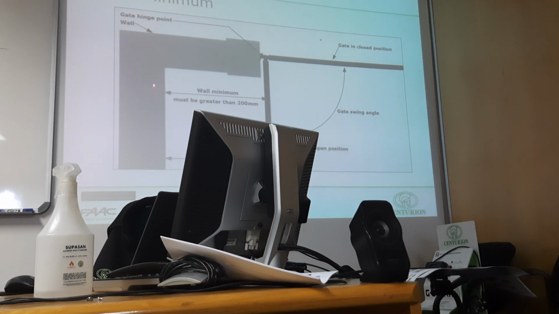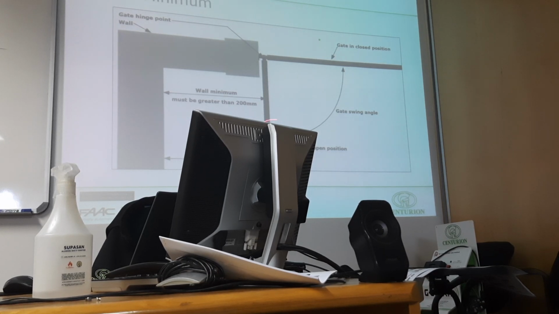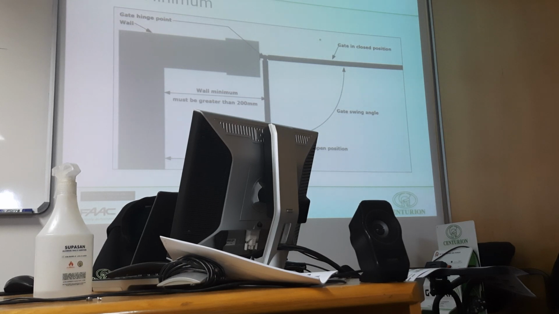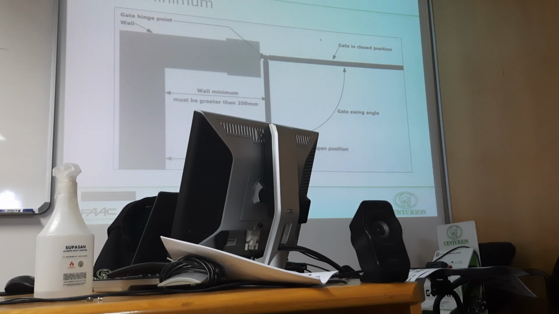If this wall was basically here or something, then this motor won't fit. This gate's going to actually press the motor or bump the motor into the wall where it's now opening or closing to. So your minimal wall distance should not be less than 200 millimeters, 20 centimeters. Okay, that's to make sure that you're not going to damage the motor. And your angle. Because think to yourself, if I'm now the motor, here's the gate.